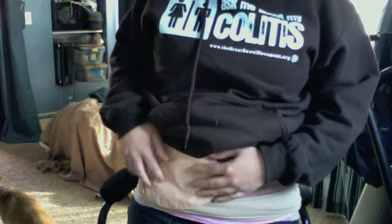And the Hollister piece, you can't do this with it because it doesn't swivel. It also doesn't lock in place. This is the only bag, or the only system, that I found that you could wear this way. And the wafers come in different sizes, different convexities, super deep, super flat. And they also have this new kind, it's the Sensura something. I don't know, but it's really good for sensitive skin, and I had pretty sensitive skin. It was super flexible, and it wore very nicely, and it came off very nicely. So I am super pro Coloplast. I'm just saying. So you should wear it and like it.